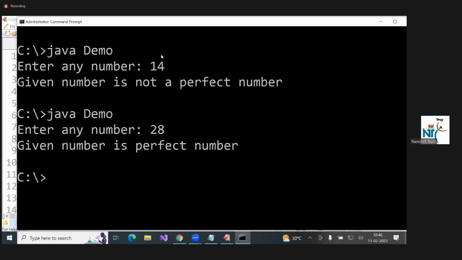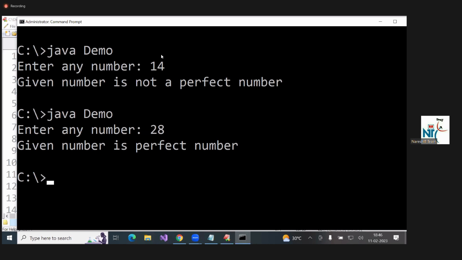So the first program to the second program is a little different. The first program displays factors, the second program adds to sum, and in the third program we check whether the given number is equal or not. That's it. Like this only, you can improve your skills. That's the same order I gave.